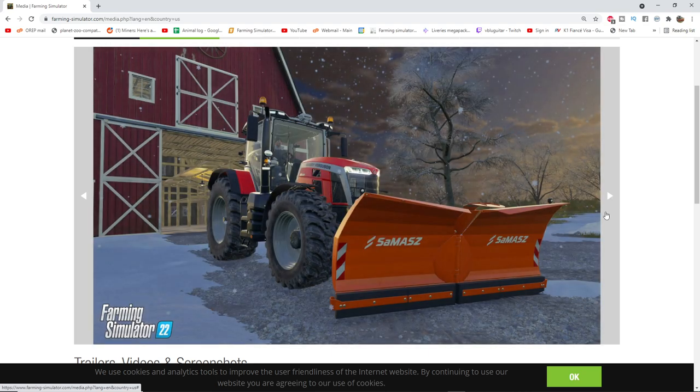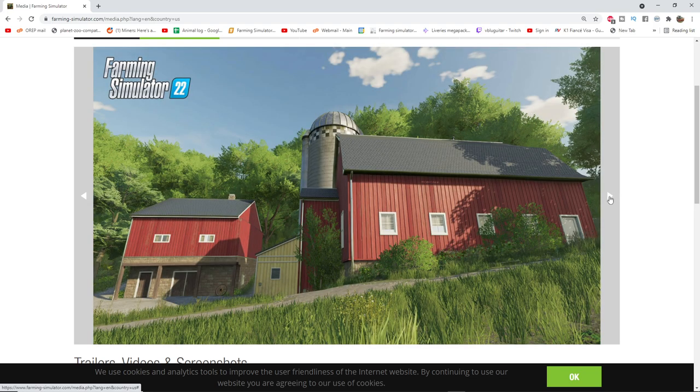Cool Massey Ferguson tractor with a plow on it. That's really cool. Oh, look at the wheels. They look good. This looks nice. Love the inside of that barn. There's America right there. That's the first American-feeling barn I've seen. Maybe I haven't seen much, but it does. So that's the last picture.